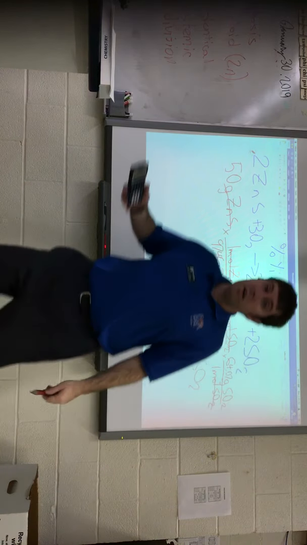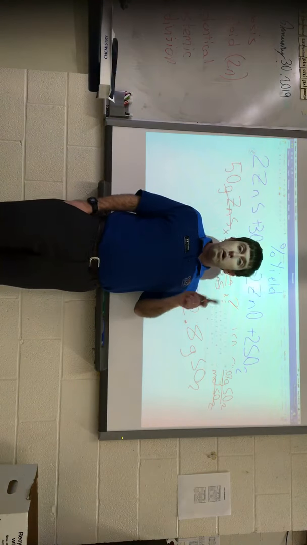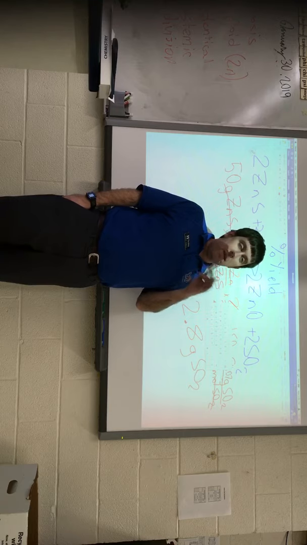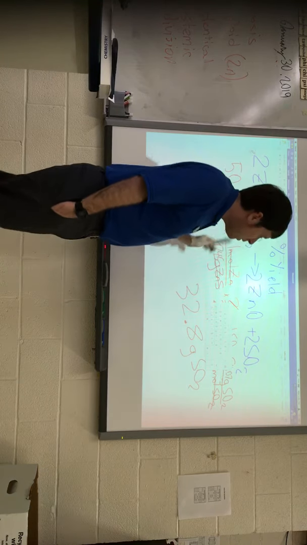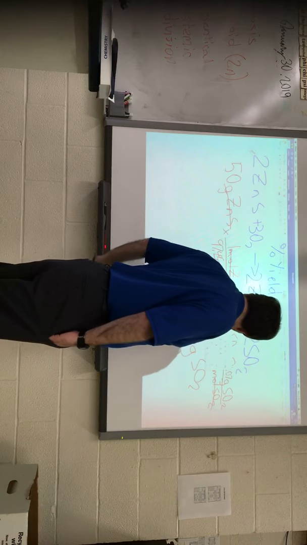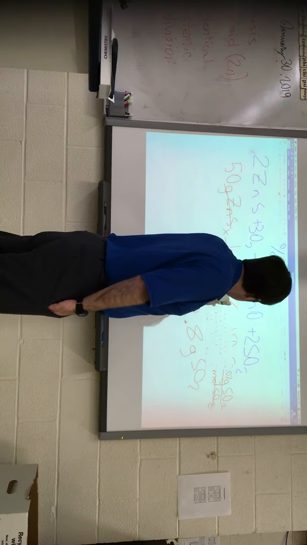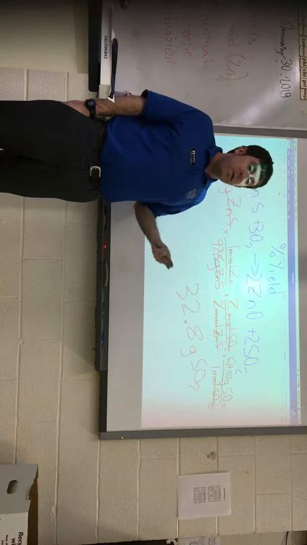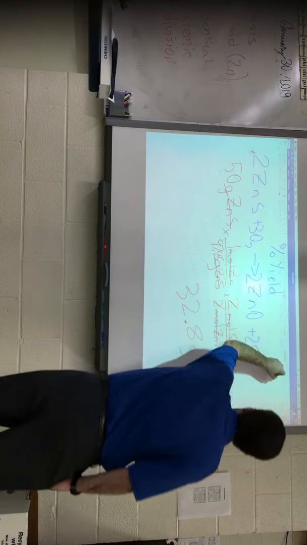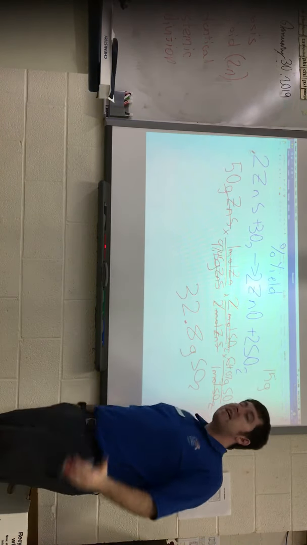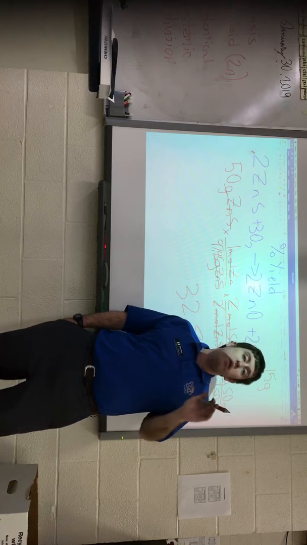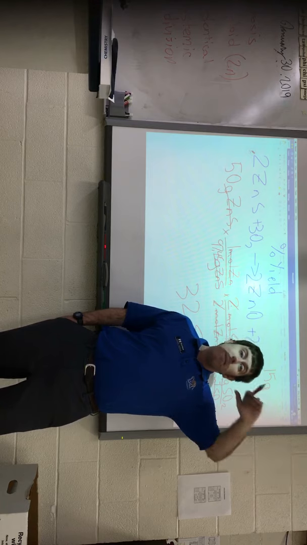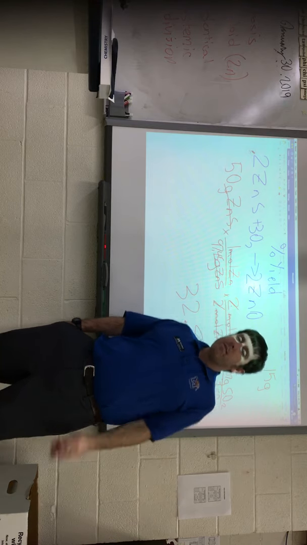Here's where percent yield comes into play, ladies and gentlemen. In any word problem that you see like this, it'll mention something to the effect of, oh, you did this reaction, and you only produced 15 grams of this. It'll say something like that. You were able to produce, you made, you generated so many, whatever. 15 grams. It's stipulated as part of the problem. It'll be given to you. You won't have to come up with that.